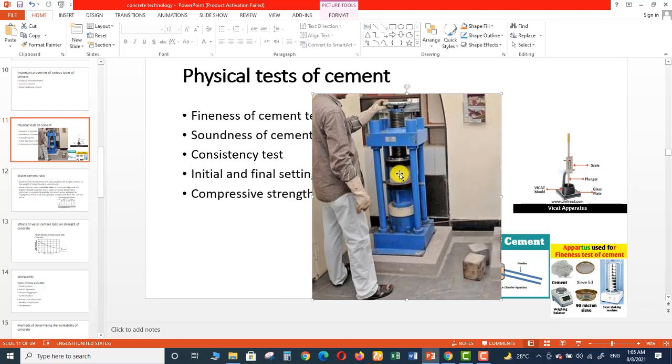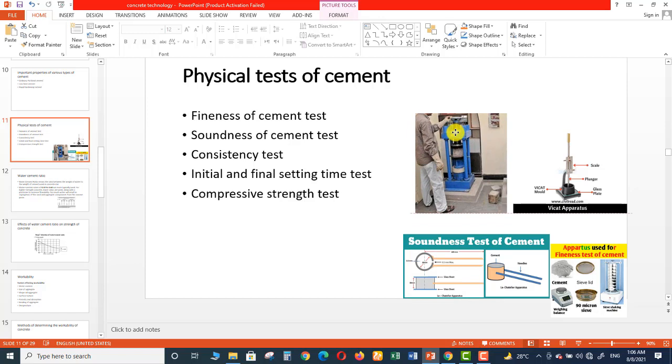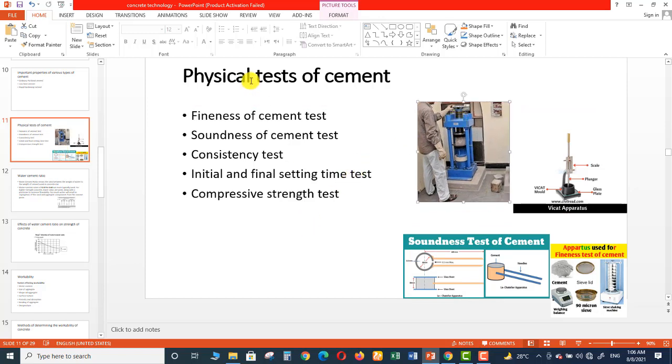So the load at which the cube gets fractured, divided by the cross-sectional area of the cube. The point at which the cube gets fractured, we will note the value we get. That will be the compressive strength of that cube, and we will do the same procedure for the remaining 2 cubes too, and we will note all those 3 values of compressive strengths, and then finally we will take an average of the compressive strengths of those 3 cubes, and that average will be the compressive strength of that concrete mix or concrete paste. So this is the compressive strength test. These were 5 different tests. These are called physical tests of cement.